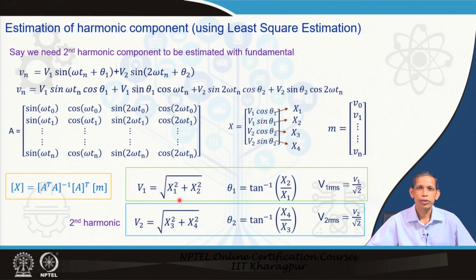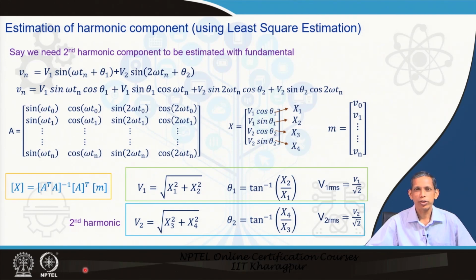Now, we will go something more beyond this. In many applications, the relay may require the second harmonic component, third harmonic component, fifth harmonic component like this. Like in one example, in inrush current detection in a transformer, for that we require second harmonic component estimation. So, different harmonic components may be required to be estimated correctly.